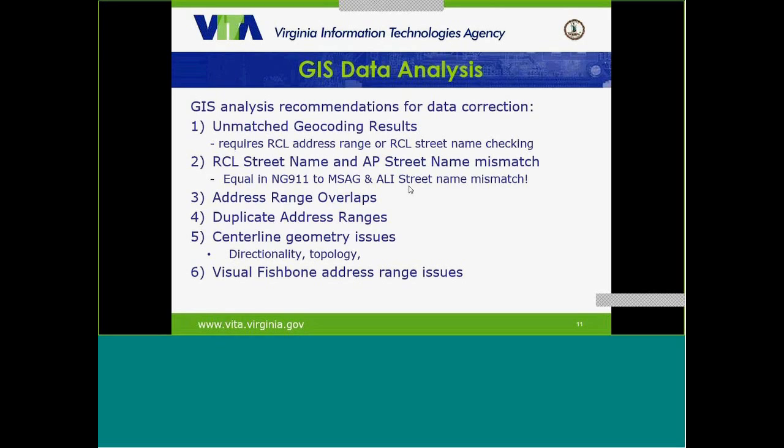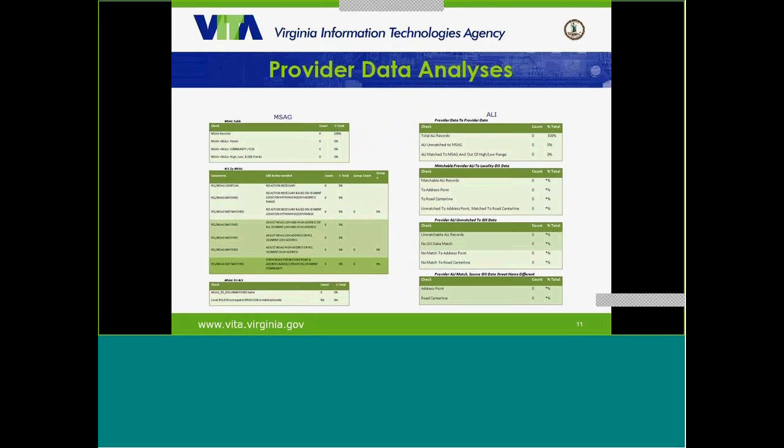Well, I'm going to move on to the provider data section, and we'll talk about what we're doing with your data when we're comparing it to the provider data and these analyses that we're doing with that. So keep on moving along, and we'll hopefully go through these and then do another showing of what the data looks like and how ArcGIS is showing this information.